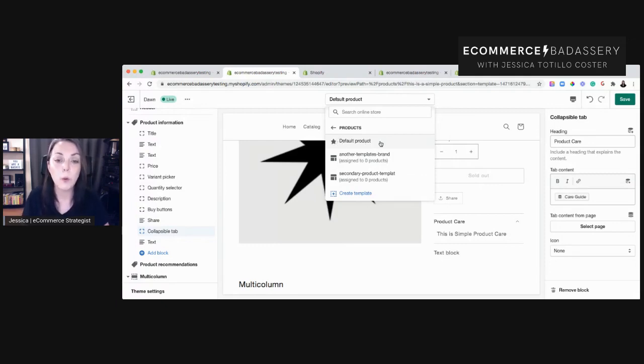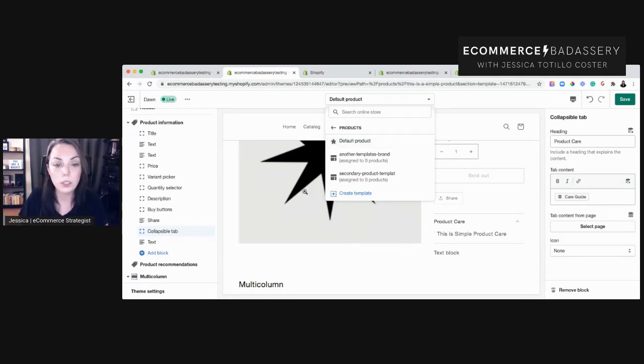And a way you might want to use this is, I use this example on the podcast as well. If you have 6 handbags that you sell and every single one of them has different dimensions and different features, and you want to be able to put sections under the product with big, beautiful imagery, things like that, you can create a separate template for every single one of your products so that you can insert different content.